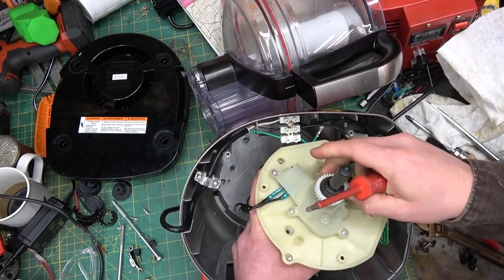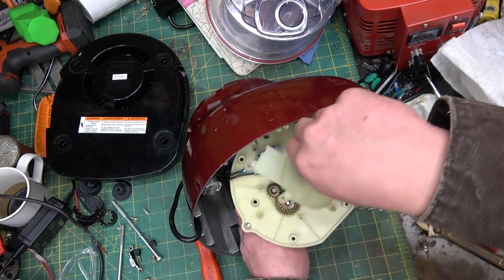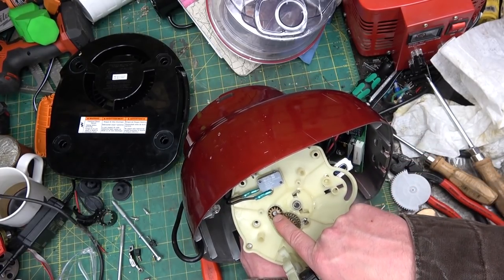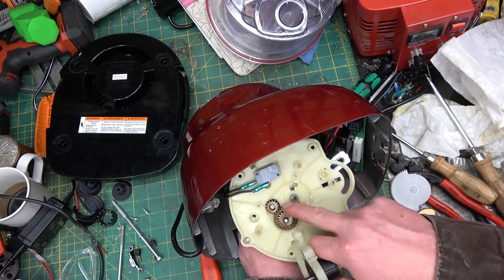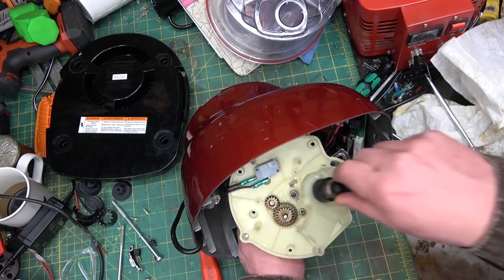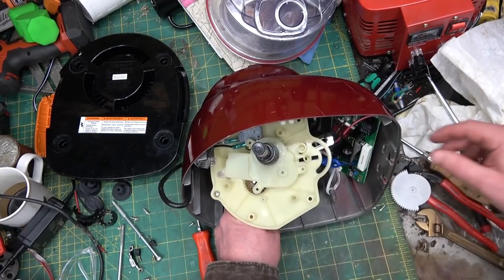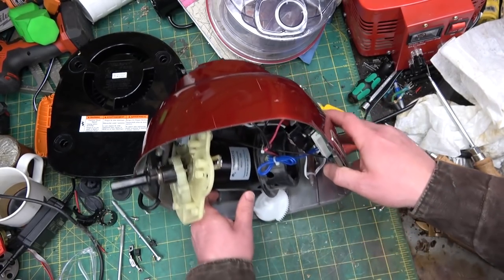Now we're going to get into the gearbox. They really don't cotton to interlopers around these parts — they don't seem to want you in there. Surprisingly though, not plastic gears — a thin metal injection molded gear, which is not bad, and hardened steel bushings with a D-style torque transfer. Here's the gearbox — high speed comes in from the pinion to the bull gear, and that becomes the pinion to the bull again, so we get two reductions driving the main spindle that cuts up your lettuce. I don't see anything wrong in here — nothing indicating something stripped, not even the size selector.